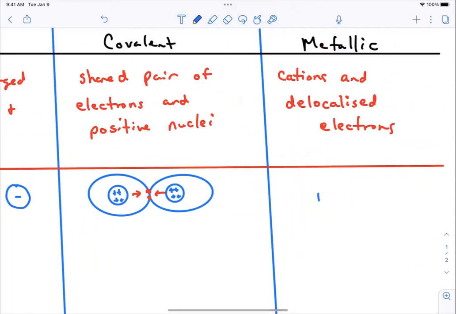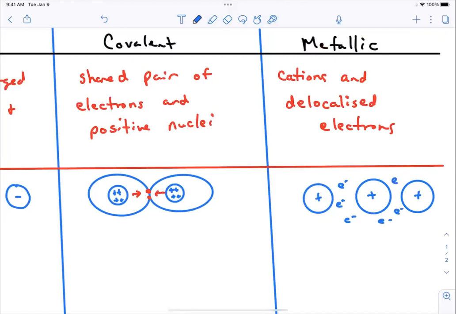Whereas in a metallic bond, you have these cations that are donating electrons to the surroundings, and then they're surrounded by these electrons. You do want to emphasize the term delocalized electrons. I know some textbooks will say sea of electrons and stuff like that, but the proper term is delocalized electrons. And so if you wanted to illustrate metallic bonding, that's really what metallic bonding is. And this is kind of why their properties vary across covalent, ionic, and metallic compounds, because of how they're bonded.